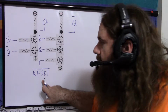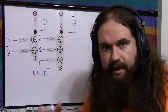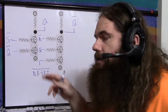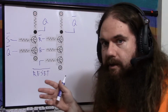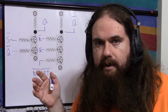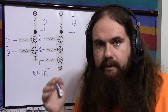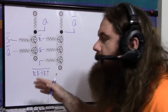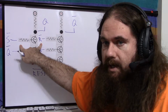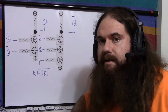So we just plug in that extra input, so the R signal coming in from the comparator or the reset signal coming in from the outside world will both try to reset the latch. And remember that an SR latch is invalid when both S and R are true. In other words, they're both low because they're active low. So if both comparators are signaling at the same time, if trigger is below the LREF and if threshold is above the HREF at the same time, then you get wrong behavior. Now you might say, we guarantee by saying don't do that, S and R are not going to be set at the same time, but you could have S be low and reset be low at the same time.